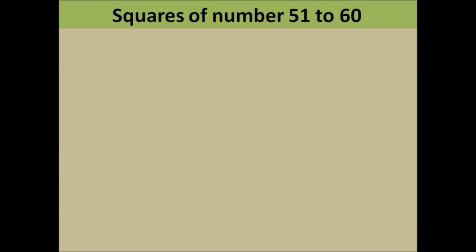Now before actually going to the method which we have to adopt, we will see the squares of the numbers from 51 to 60. They have a very peculiar thing, so I'm introducing that to you at this moment. Now if you have to find the square of 51, you square the last digit 1, and then you add that 1 with 25. So you will basically get 26 as your first 2 digits and 01 as your last digits.